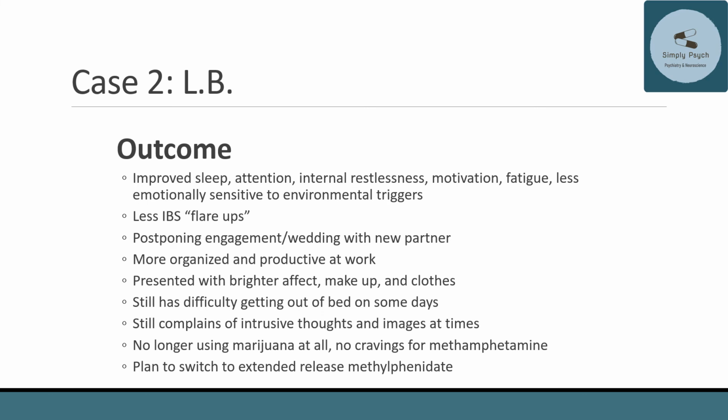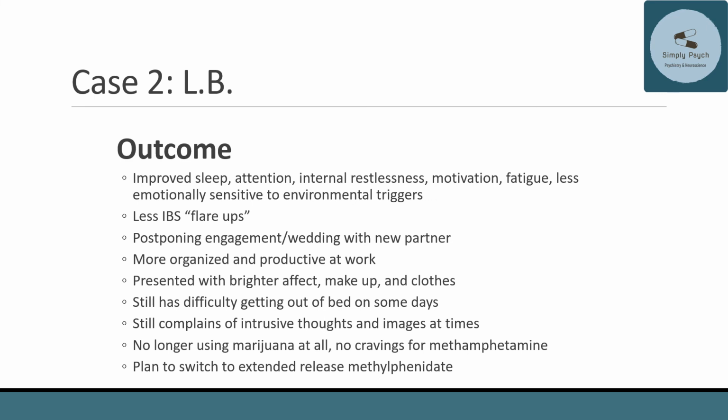So when I first saw her the very first time, she was very depressed. She was wearing clothes that suggested that she had just rolled out of bed, and she was just barely making it through the day, and she wasn't working. And when she came back, a few months after I had seen her, she was wearing full work attire. Her affect was bright. She was just a completely different person, and she was tearful, but in a happy way, with how this medication has changed her life completely. And so that was really rewarding to see.